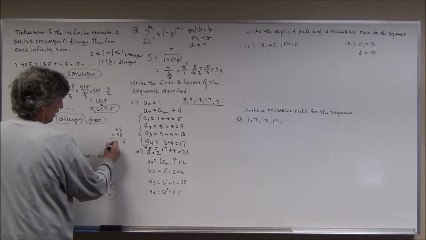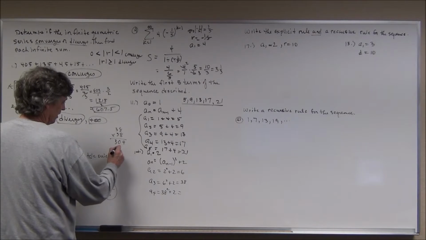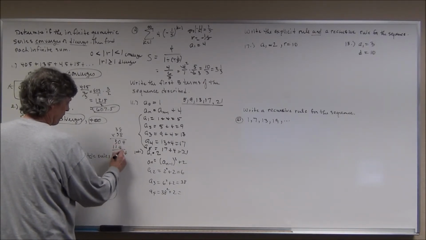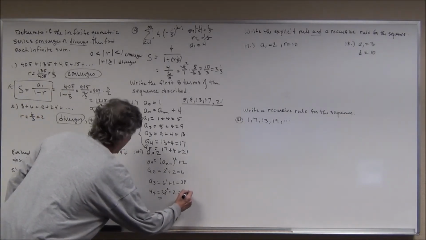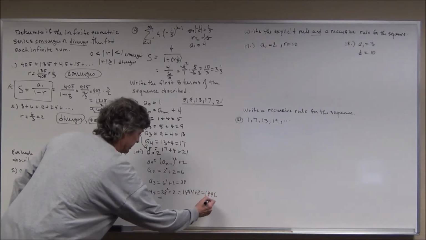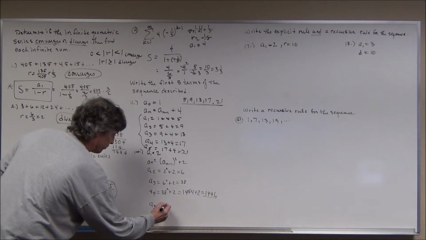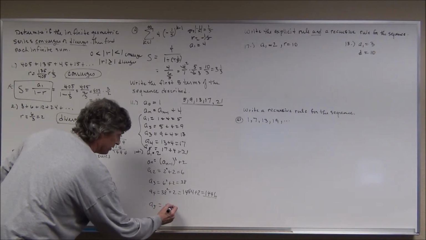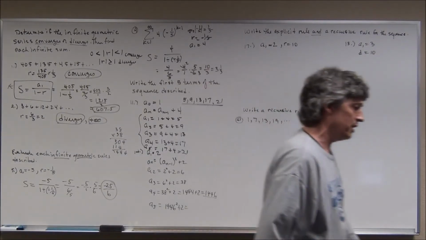4, 6, 30. What is that? 114? 114. So that's 1444. Yikes. So this is 1444 plus 2, or 1446. And I need one more, and I don't have my calculator, and I'm not wanting really to take this number times itself, because like I mentioned, I'm hurting for time here.